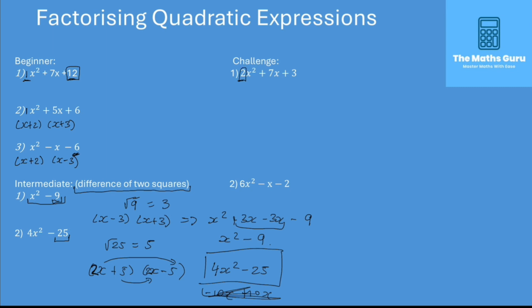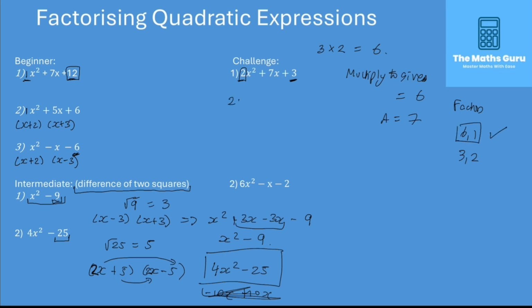And the way we deal with this is we do the last term, like we did before, times our coefficient, which is the number in front of x squared, which gives us 6. So now we need to find two numbers which multiply to give 6 and add to equal 7. So the addition part stays the same. Factors of 6 are 6 and 1, 3 and 2. And if we look at our middle term of adding to 7, we can clearly see that it's our 6 plus 1 pair that we're going to need to use.